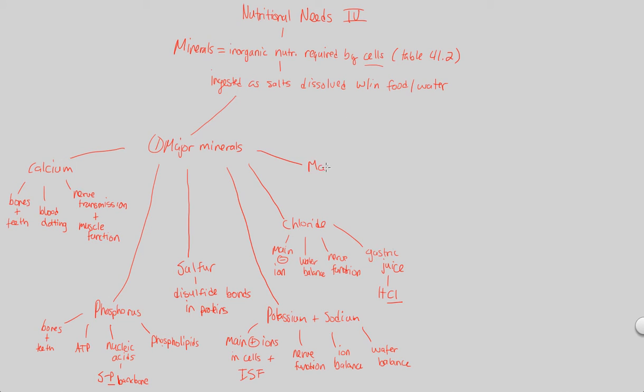Finally, the last major mineral to cover is magnesium. These are not necessarily all of the minerals that we consume, but these are the major ones of focus. Magnesium is going to serve as an enzyme cofactor. So it serves sort of like a vitamin type of role, but it's inorganic, thus we can't consider it a vitamin. Magnesium, generally speaking, will have a role in muscle and nerve function. I think a big commonality that you can see, a big common denominator amongst many of these, is the function within the nervous system. So minerals very much are involved in nervous transduction and transmission and sending and receiving messages overall. Those are our major minerals.